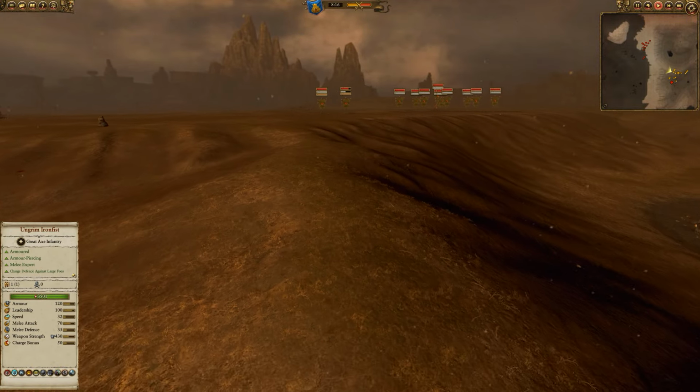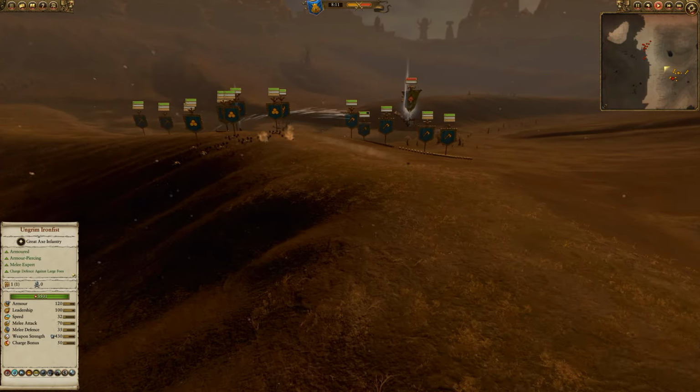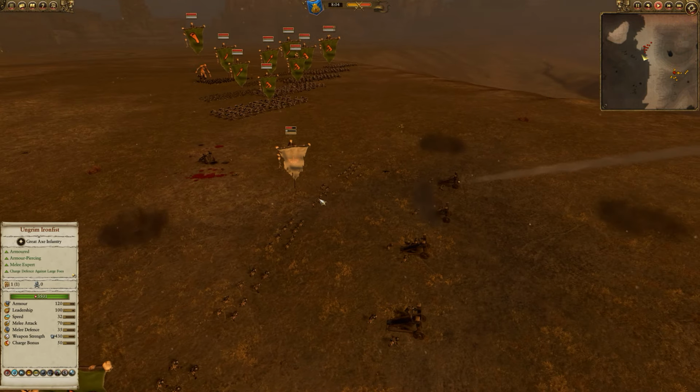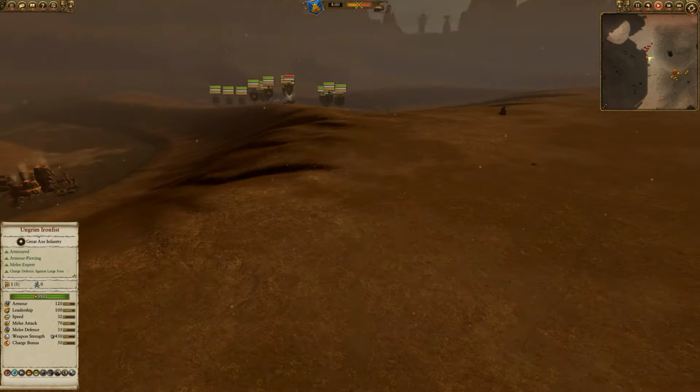Not bad. Looks like the Doom Divers are taking shots from the cannons. There we go. Let's see what these shots do. Crack. Oh, look at this. Doom Divers already wavering, taking those cannon shots. The Greenskins are on the move.